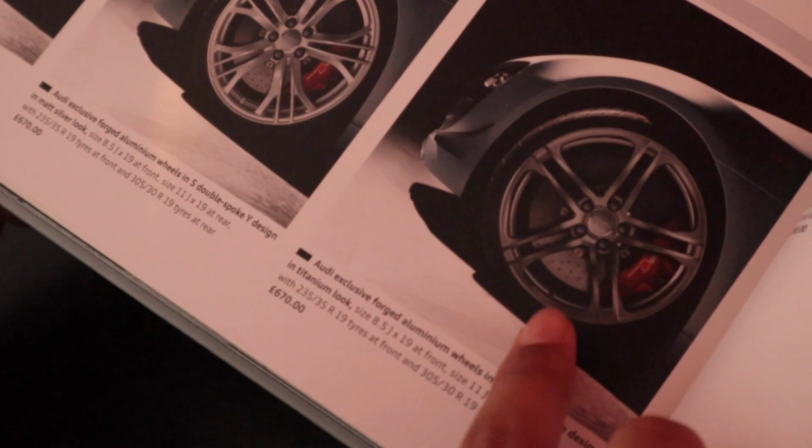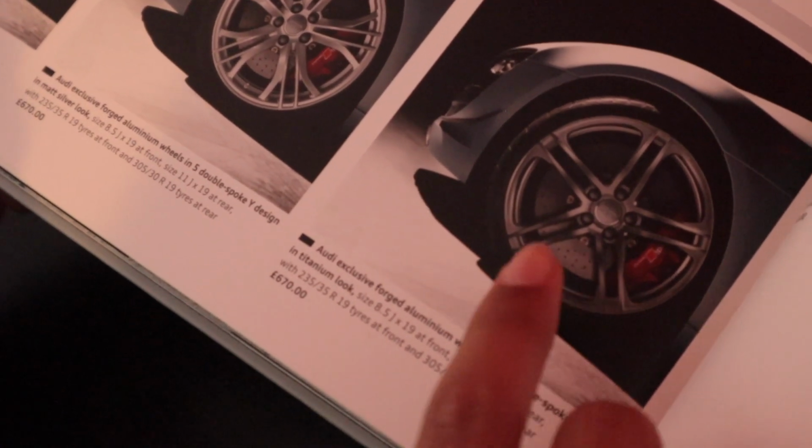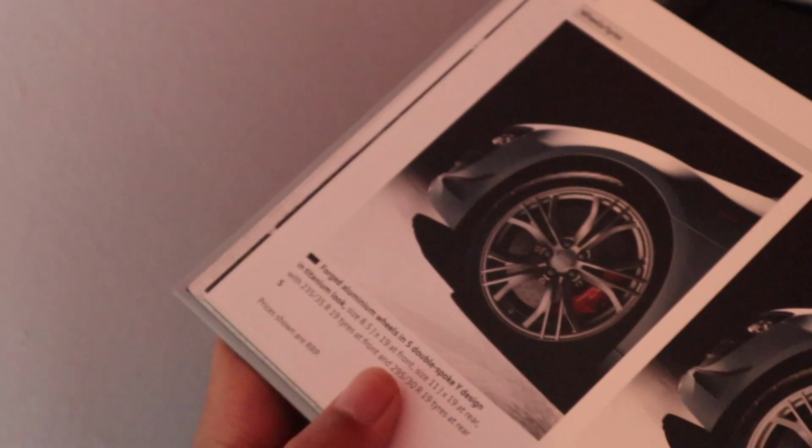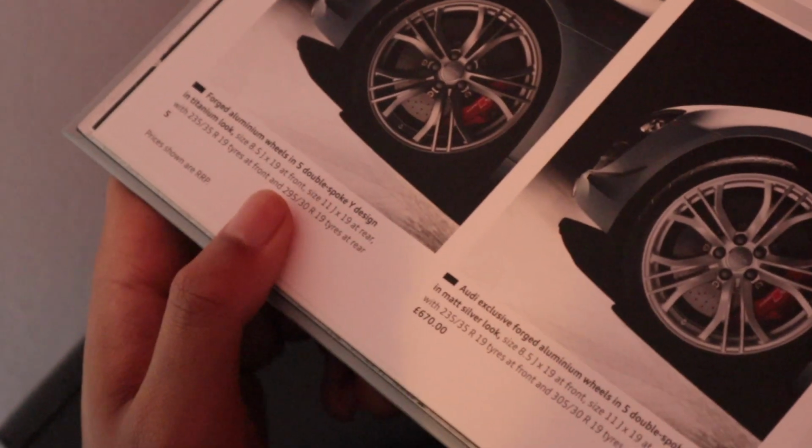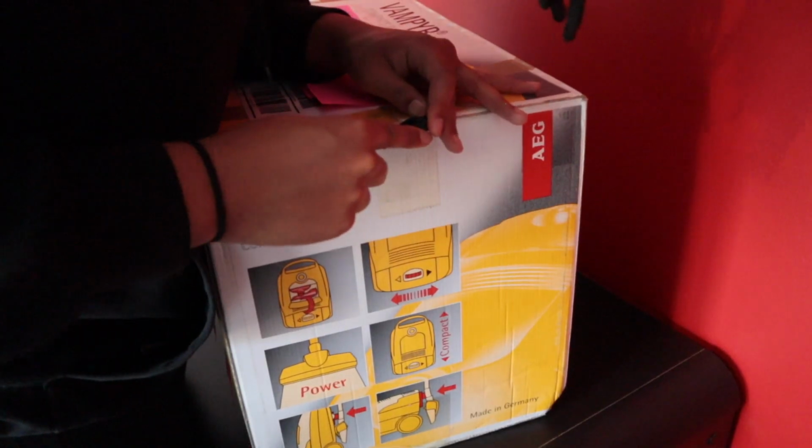Like you get those wheels on like an RS4. Whereas, I see what you mean. Like that would look good on an RS4, that would look good on a lot of cars, whereas this is very exclusive and very specific. We're gonna spend some time geeking out over that later. Now, on to the next thing, which is a slightly bigger box.